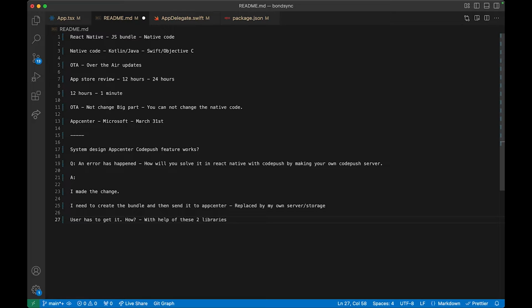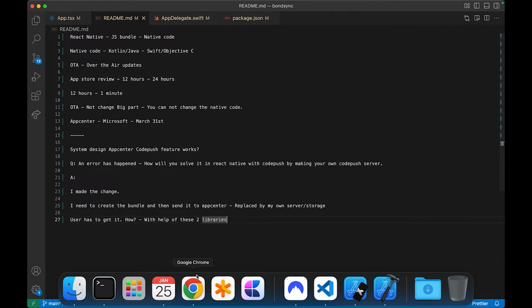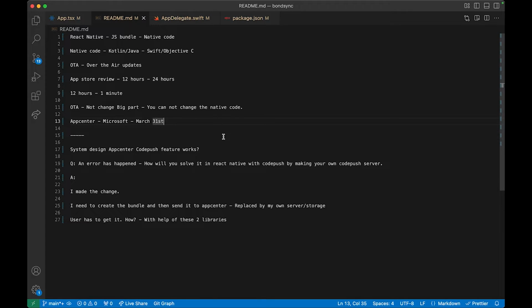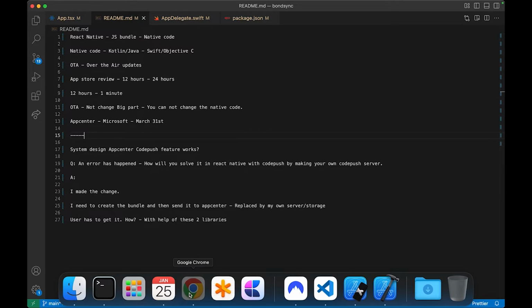Okay, so now we made configuration in the native code. Now we have to make configuration in the front end code to facilitate this front end and back end communication together. Okay, for that we have to use some command prompts to convert the JS bundle, send it to my Firebase storage, get that bundle, and then update it in the app itself. Okay, now let's see how we can do that.